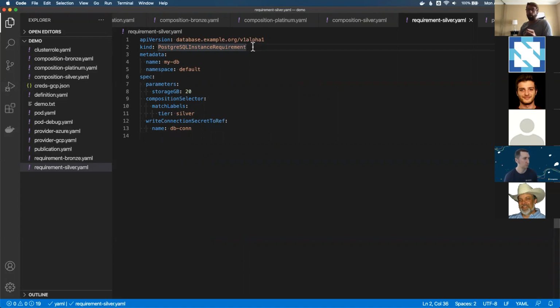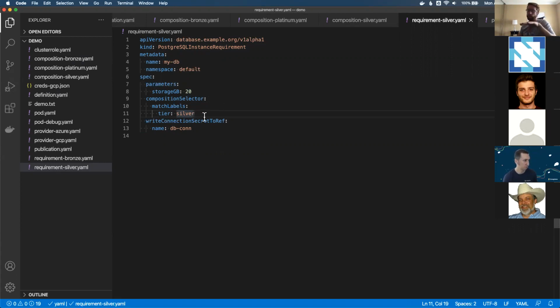They would go ahead and create an instance of this CRD here. The post is expressing, hey, I require Postgres for my application. And remember that when I created this API, I only exposed one configuration knob for them to turn, which was how much storage does the Postgres database have. This is not exposing the type of instance that's being used, the firewall, the resource group, firewall rule, et cetera. The application has no idea about any of that stuff. They're just simply saying, I require Postgres and I want it to be this big, and I want the silver one. So they don't even know if that's GCP. They don't know if that's Azure. It doesn't matter. They're just saying, I'll take the silver flavor of Postgres, please.